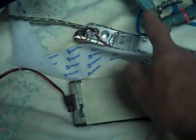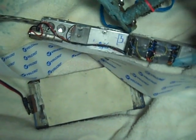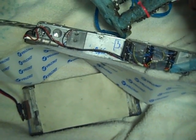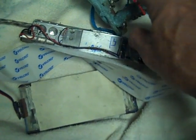It goes up to here, then into standard wire. Because this line here don't move. But this line right here moves constantly. You can see the steel cable here. It's about roughly 3/4 to 7/8 of an inch from the center. And everything has to be real flexible.